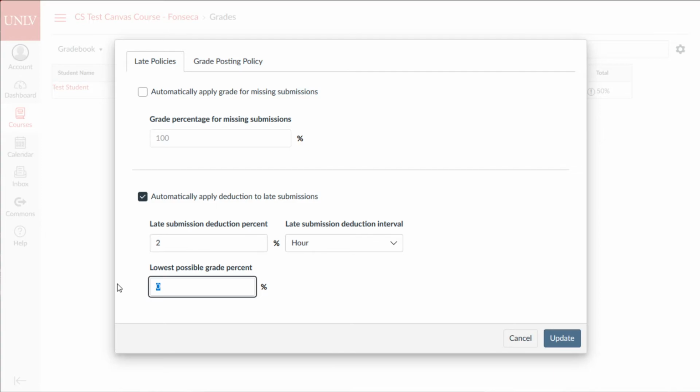Okay? What that means is that if a student submits an assignment 1 hour after the due time, but still 23 hours before the until time, which is when it shuts down, and they get everything right, the TA will grade them and give them 100%. But the system will actually deduct 2% of the grade as the highest achievable grade that they can get. And so they're not going to get 100, they're going to get 98%. And that's what I personally do, because I think trying to do it by day is just too much work.